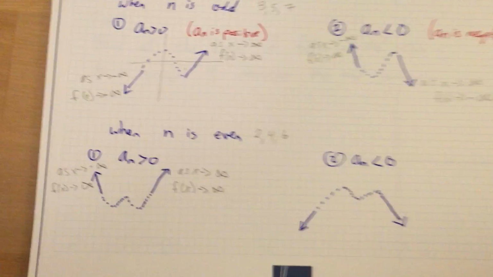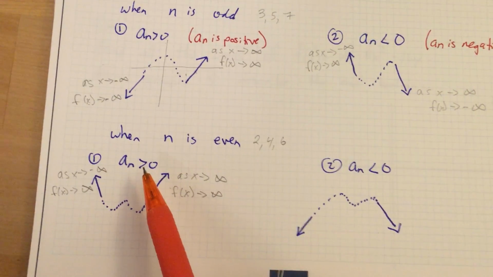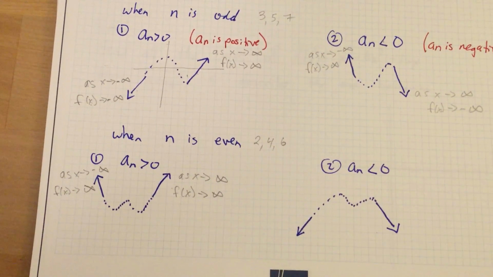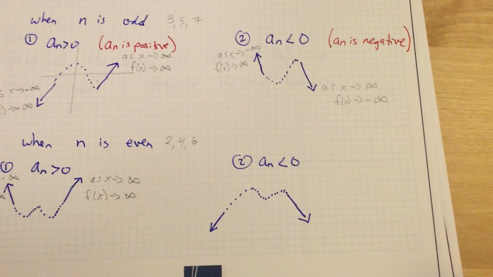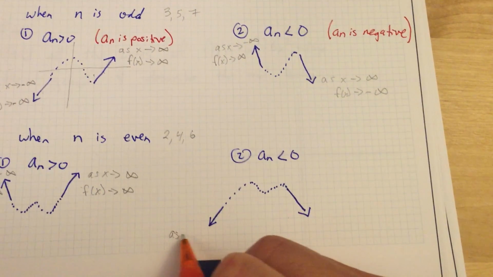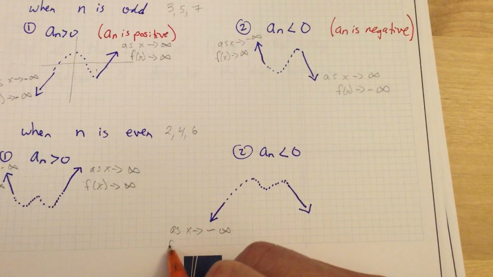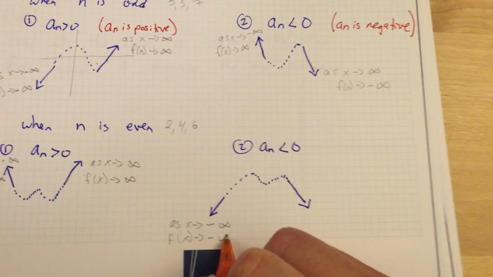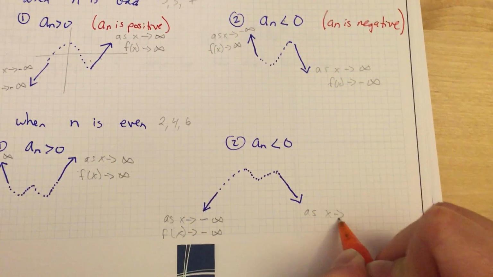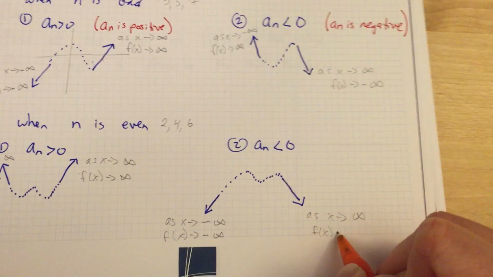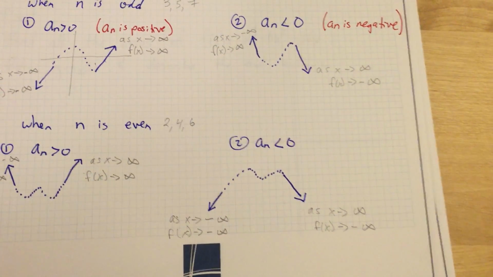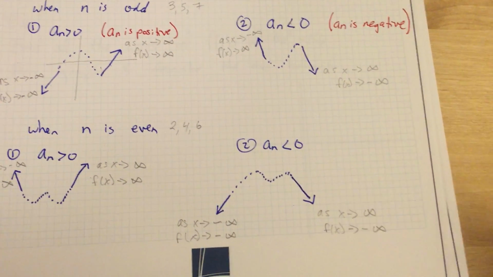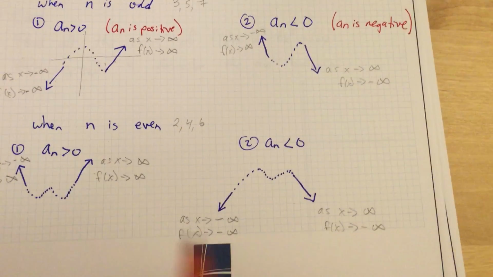So again, you can kind of relate back to even. Smallest even number is a 2. So you think about your parabola when your a value was positive, right? Your parabola opened up. When your a value was negative, so like a negative x squared, your parabola is kind of opening down, right? So I can say as x approaches negative infinity, my f of x is approaching negative infinity, and as x approaches positive infinity, f of x is approaching negative infinity, right? So my outputs are always the same. So again, it just tells us end behavior and things like that.